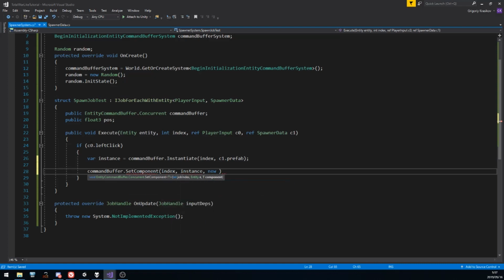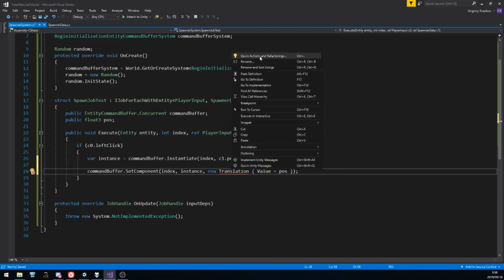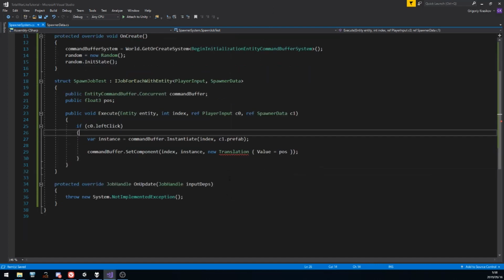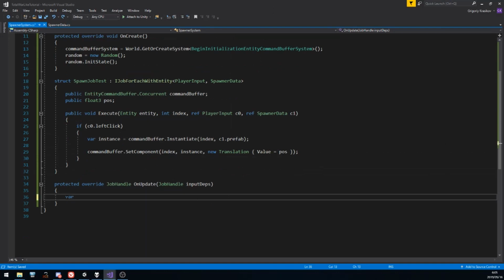After the instantiation, I just add set component to same thread. Right now we just instantiated a new entity, and this component will be a translation because our entities do not use transform. We're going to use translation for positions.